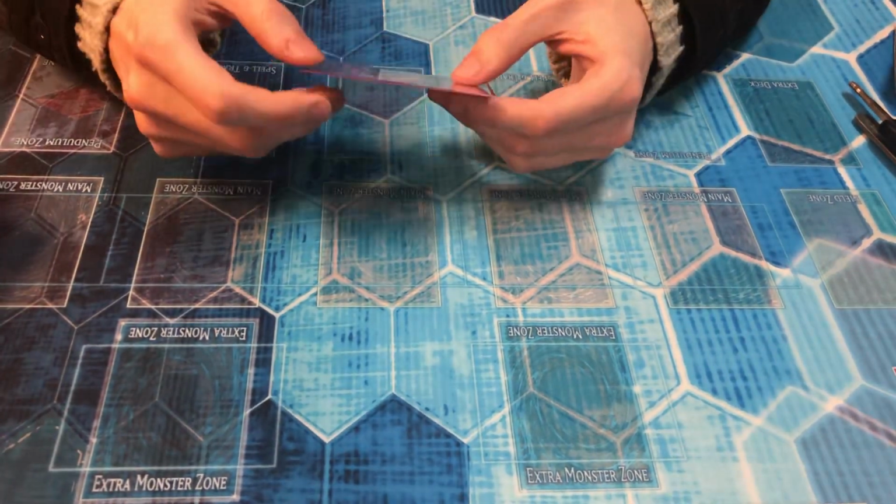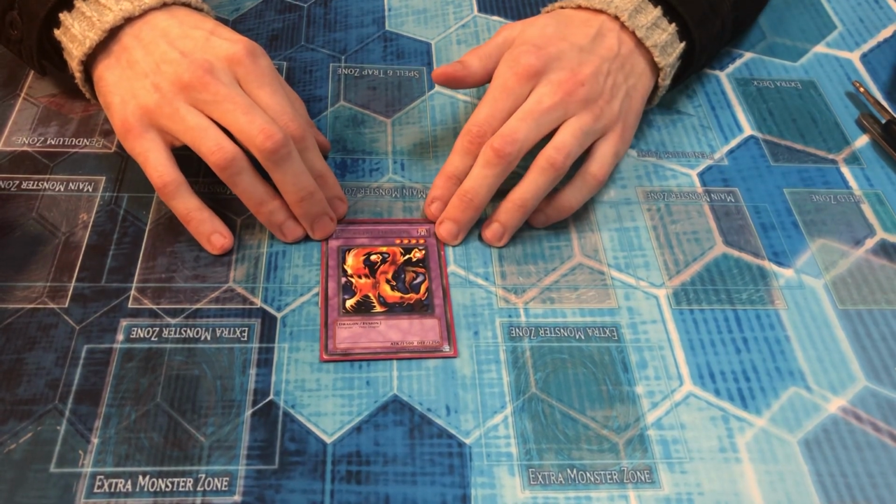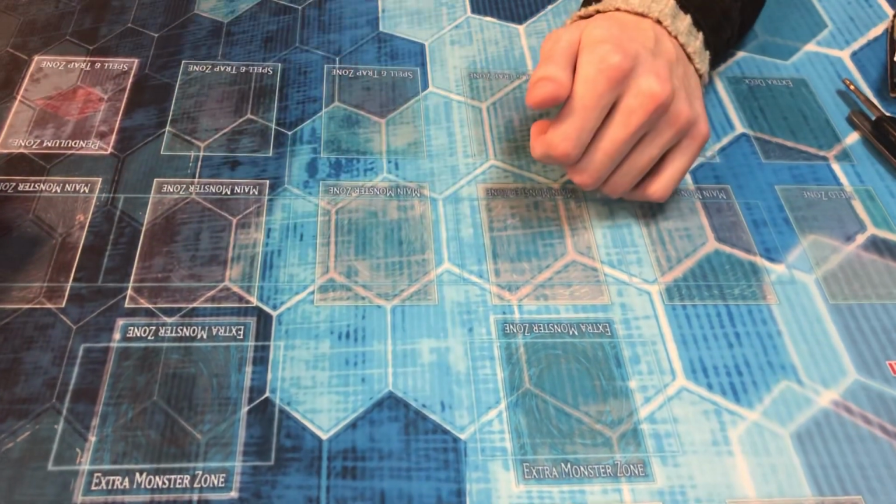And then the last card in the fusion deck is Darkfire Dragon for your instant fusion target, because he's probably the card I use the most with Destrudo to go into Meteor Burst.